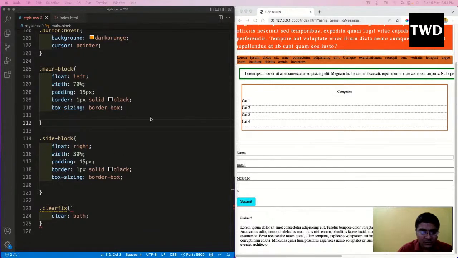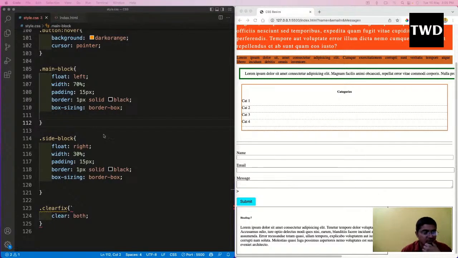So now moving on to the next thing, which is positioning. What is positioning? Positioning is how to position your content in the web page, to the left, to the right, how you can fix it, or how you can position it from the top of the page. This we will be learning in this. There are four types of positioning: static, relative, absolute, and fixed.